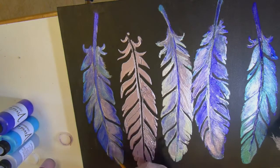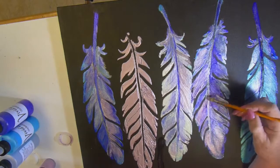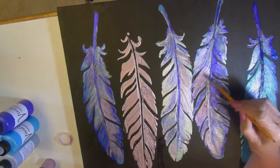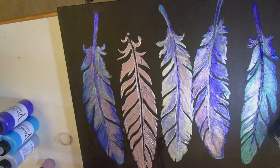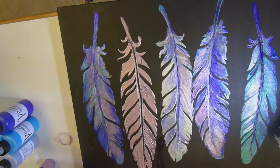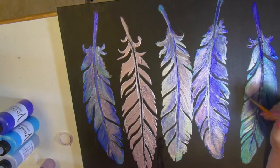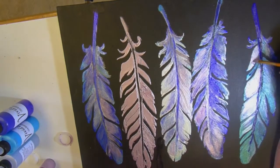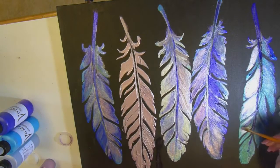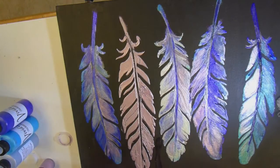I just want to keep playing and adding more color. This layers well — I wouldn't use the term opaque, but it gives good coverage. It's not opaque because you can see through it, and yet it gives good coverage. I forgot to do this little stem up here — let me add that and smooth out one where I bobbled a bit. I really feel like a lot of what you're seeing on camera is the reflective results instead of all the color I'm seeing in real life. I'm hoping it will show up better when I play these back. But take my word for it — this product was named right. These colors are very vivid.